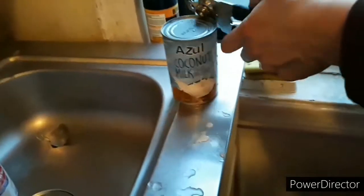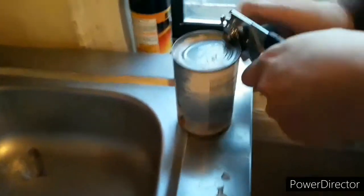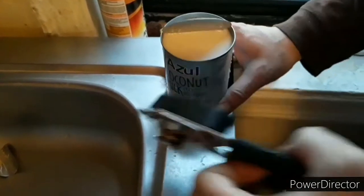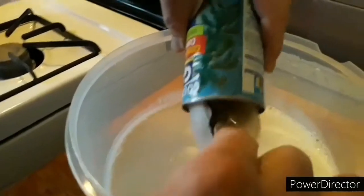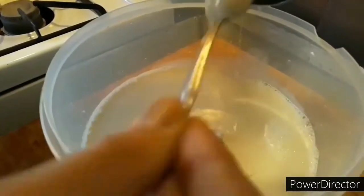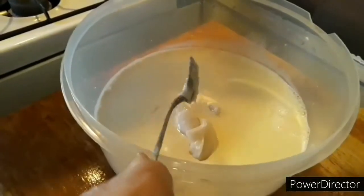Now up next is the coconut milk. I hope you try this recipe. It's delicious. It's foolproof. Look how smooth that is. Silky smooth. Now cream of coconut. One of my favorite parts. That is delicious. That is very thick cream of coconut. All those flavors combined together. You'll be thanking me later if you try this recipe.